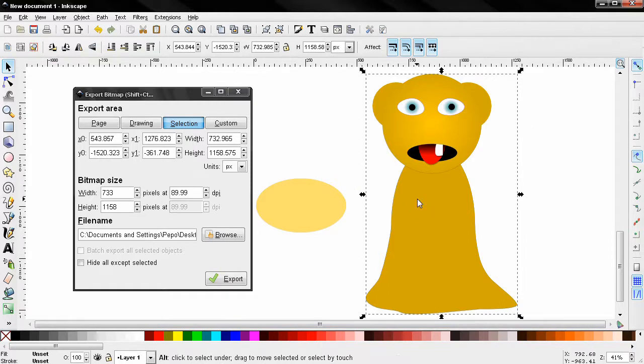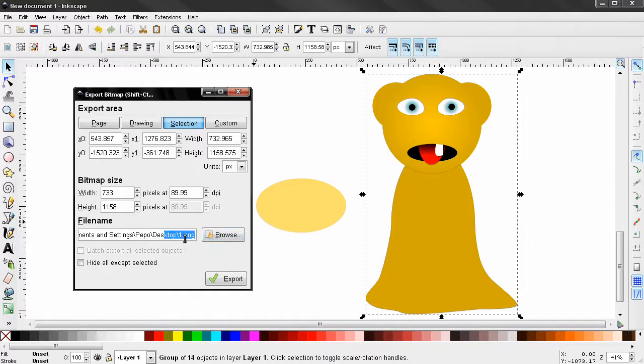And down here, of course, we can select the destination folder, and here is the name of the file. This time it is one here. If I export this, it will go to this destination and with the name of one. And the file type is PNG. Like I said, it can handle transparency. So this is basically it for this menu, which allows you to turn a vector-based graphic into a raster-based image and use it for any purpose that you want.